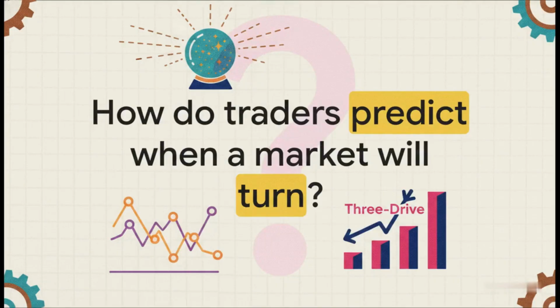You know, it's the million-dollar question for every trader, right? How do you know when a market's about to turn on a dime? Well, there's no crystal ball, obviously, but some patterns give us some seriously good clues. The 3-drive is one of the best because it shows you the psychology of a market that's just tired. It's like it's given 3 last pushes, and now it's just exhausted.